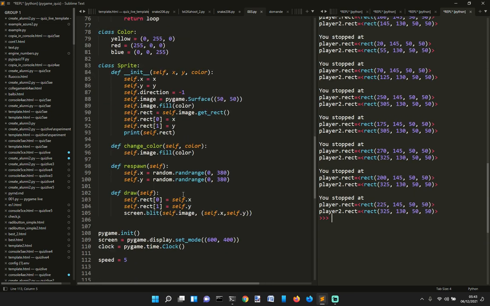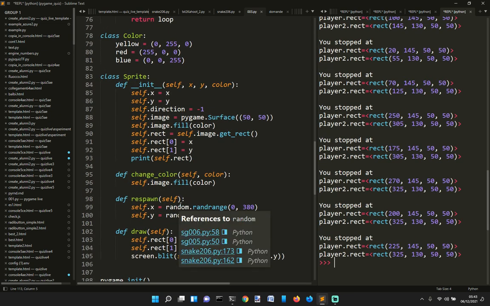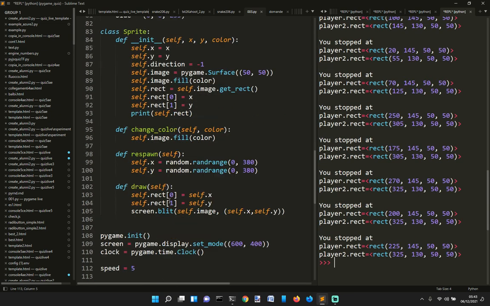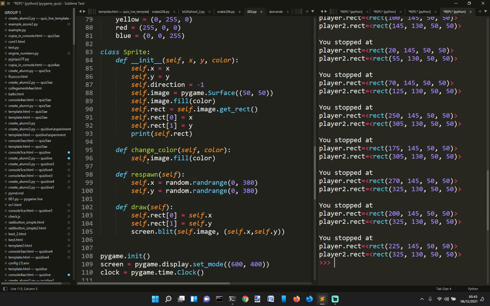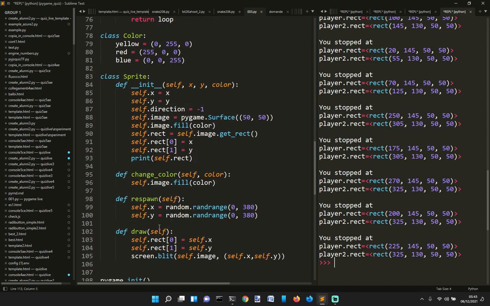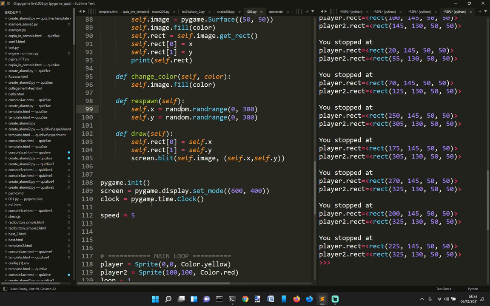So here we see that I'm using this respawn thing. I've added to my sprite class a method called respawn, where when we call it, it will put the sprite in a random position on the screen.